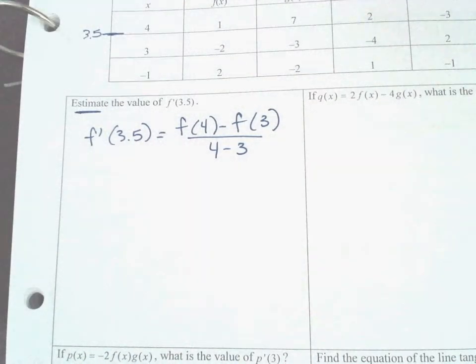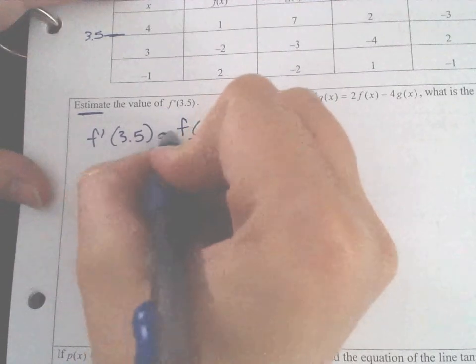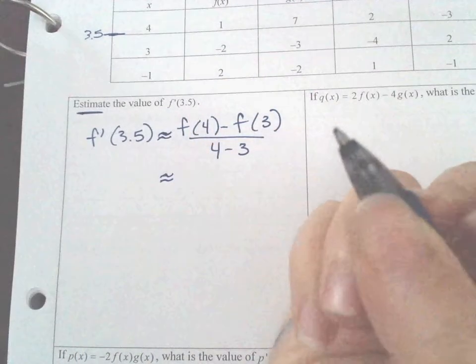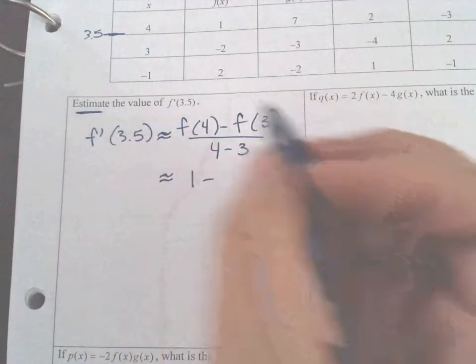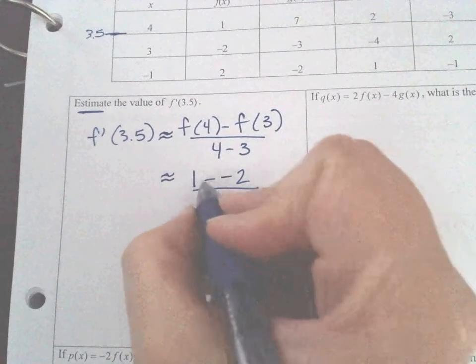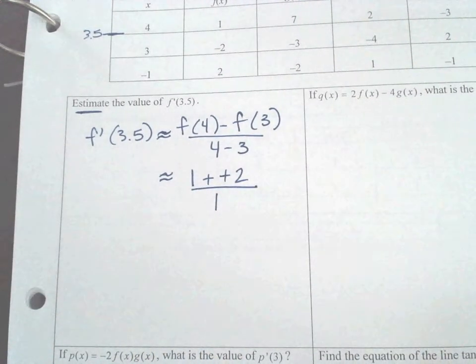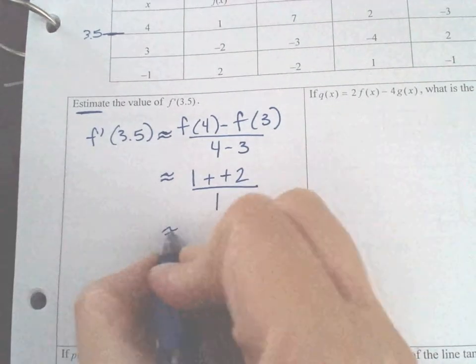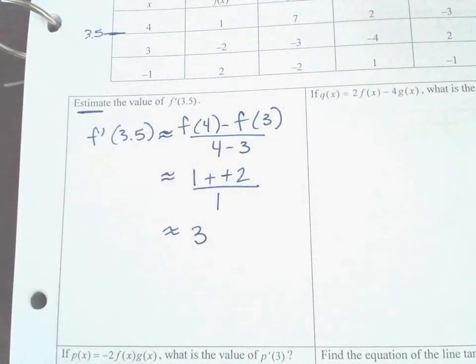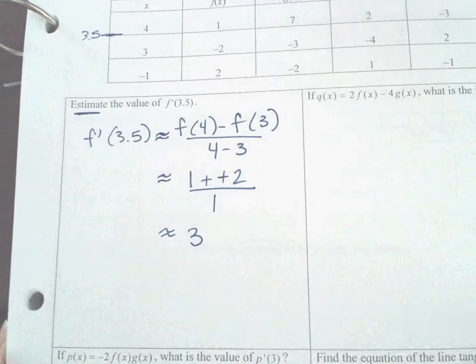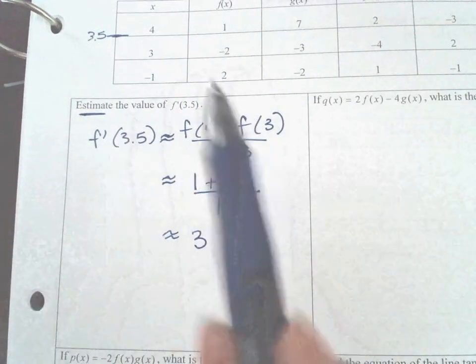Yeah. That's not just going to go over 3, then over 3. That's not what I was showing you. No. I thought you did food. Oh, and one thing I should also do is make this an approximate. F of 4 is 1, f of 3 is negative 2, 4 minus 3 is 1, so that's 1 plus positive 2 over 1. Wait, I messed up, my bad. You're right, bro. I'm so happy. I'm gonna have to take that back, man. How do you take that off? Because I saw the answer that I wanted, and so I just got the answer.